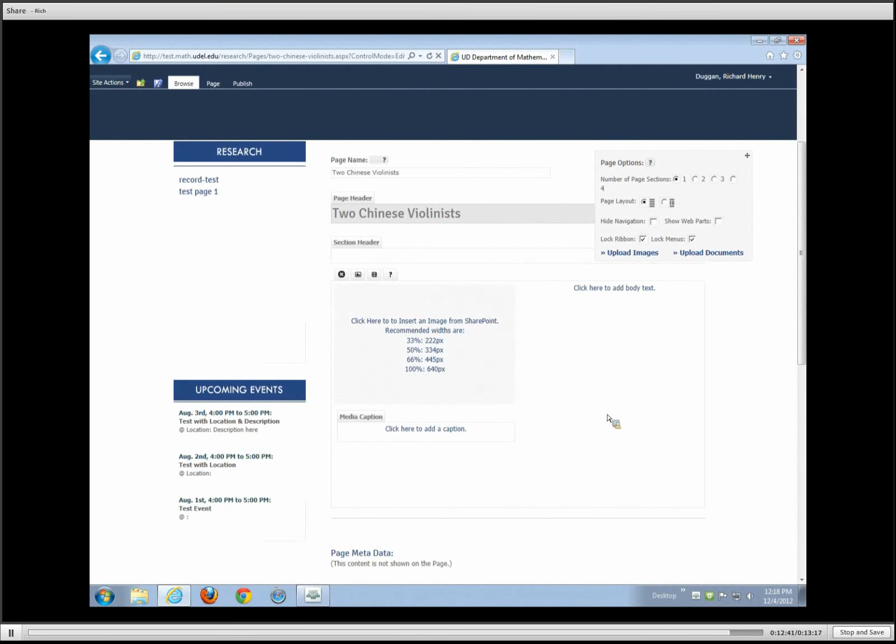Same with movies. And then that media item can have a caption or not. If the caption is added, it appears. If you don't add the caption, the space for the caption doesn't appear. Same thing with the header. If you add a section header, it appears. If you don't add a section header, the space that would have been occupied with the section header does not appear. So things flow together, as you will see.